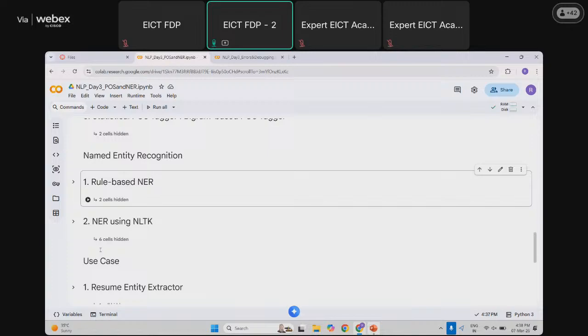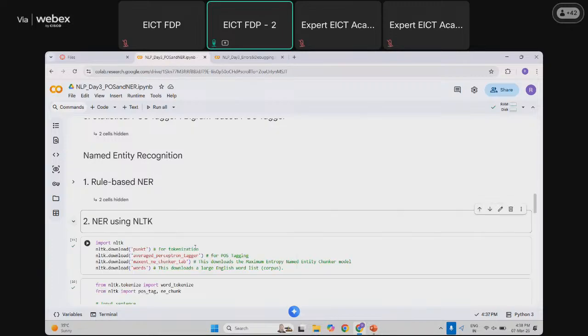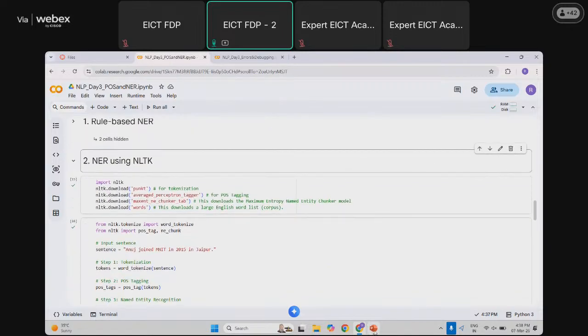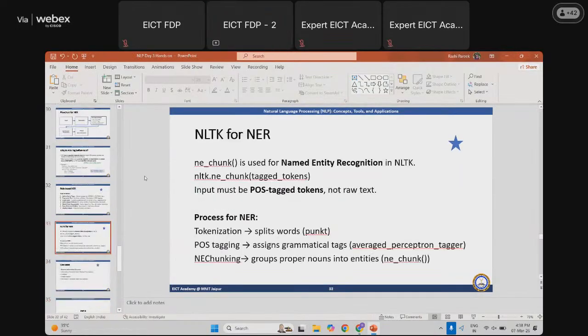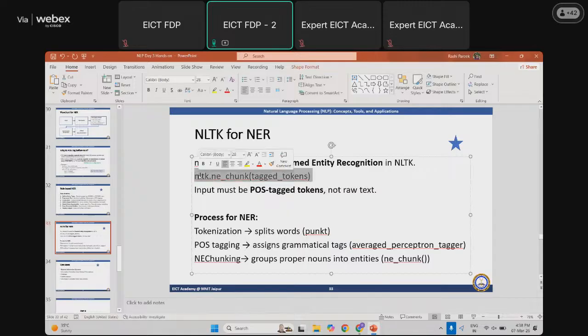Now again, NLTK also supports us to implement NER. To implement NER using NLTK, the module we will be using is nltk.ne_chunk and the tagged tokens.